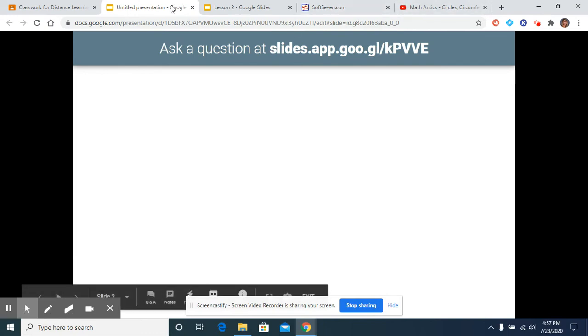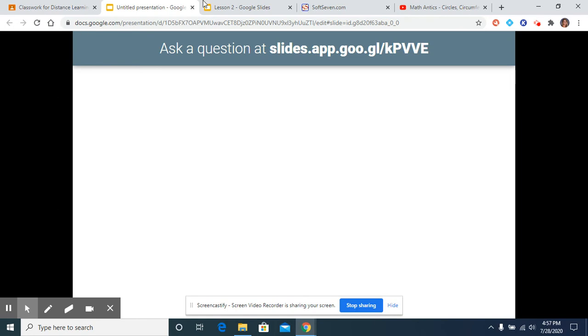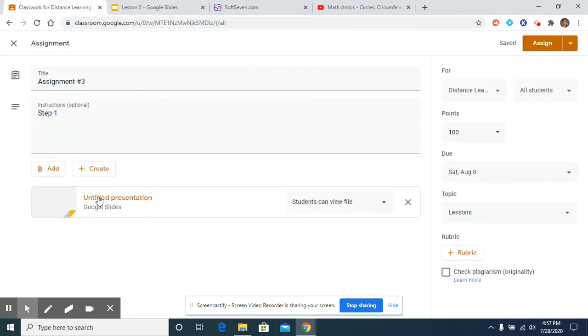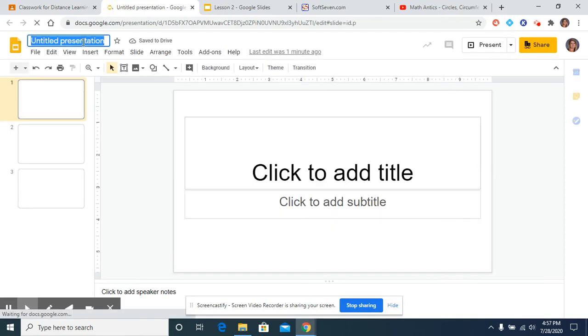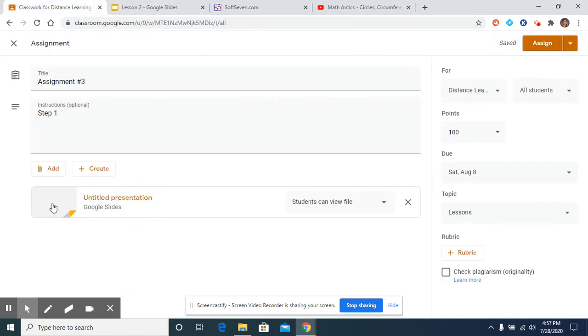So that was Google Slides. When I X off of it, it's automatically here. I should have named it. I can go back to it and I can name it whatever I feel like I need to name it, and it will automatically save that for you, and it will eventually update.